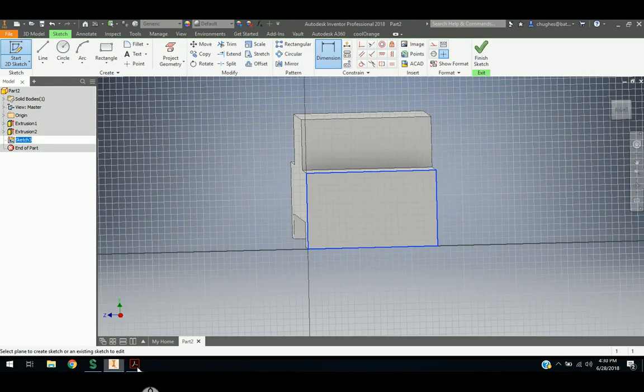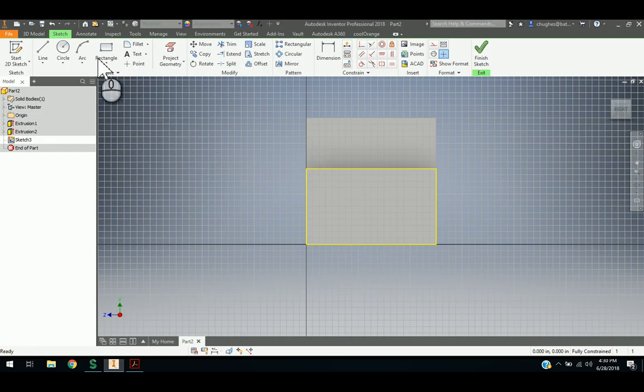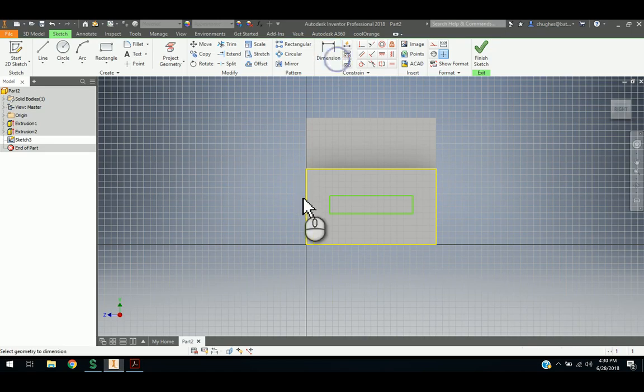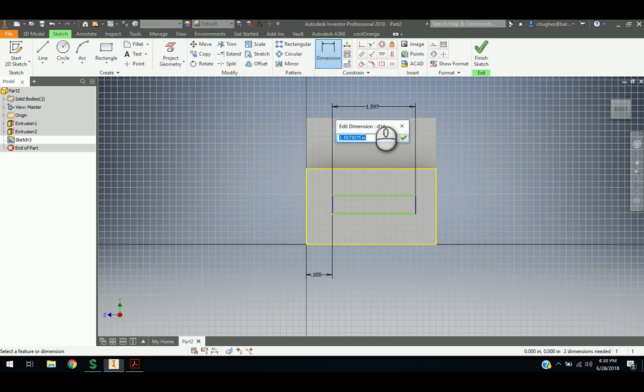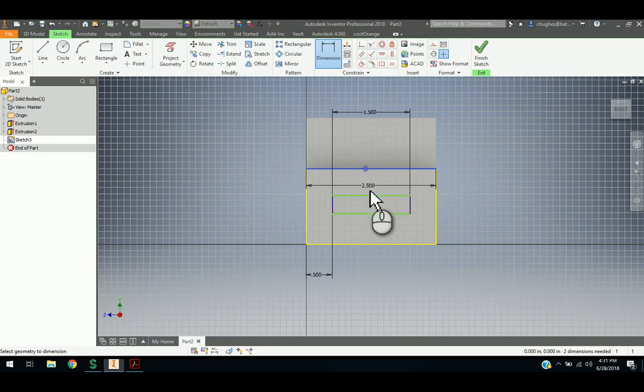Then I can say start 2D sketch, click this side to look at doing my square tab, or my rectangular tab that kind of comes off of there. And as I look, I can start to draw and pull some of those features. So click on rectangle, draw that in there, and then look at some of the dimensions. So it looks like 0.5 off of the front and 1.5 wide. So off the front to the first edge of this, it'd be 0.5. And then the width for this, 1.5. As far as how far distances for dimensions go, doesn't really matter too much.